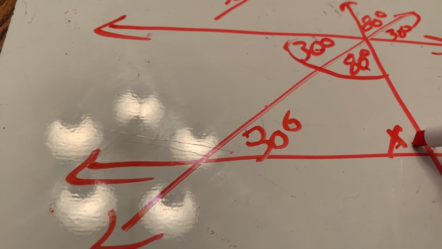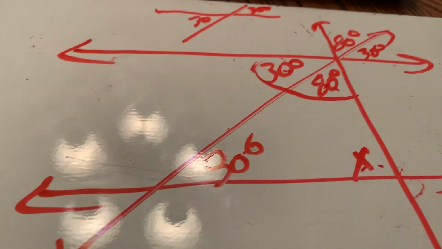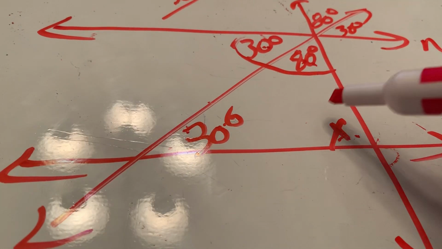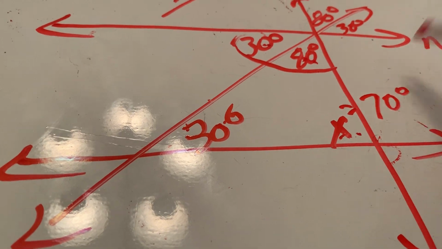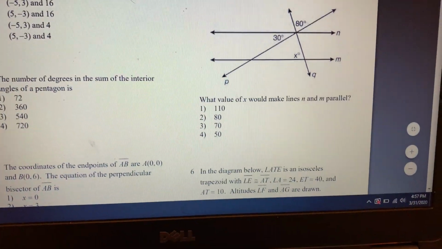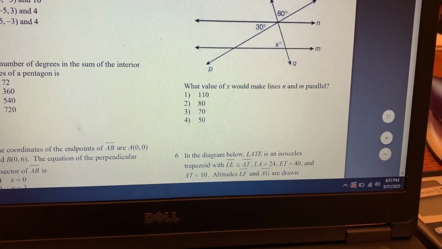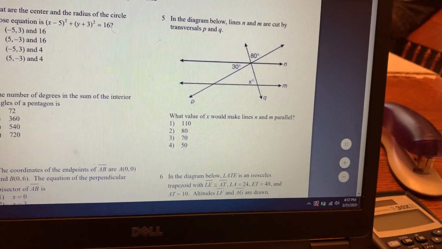And then you've got this third angle. This whole angle would be supplementary, so they have to add up to 180. This is 80 and 30, which is 110. And all three angles of the triangle have to add up to 180, but either way, you get that x is 70 degrees, which is 3. So answer choice C. So we've gotten 3 D's and 2 C's so far, or 3 4s and 2 3s.